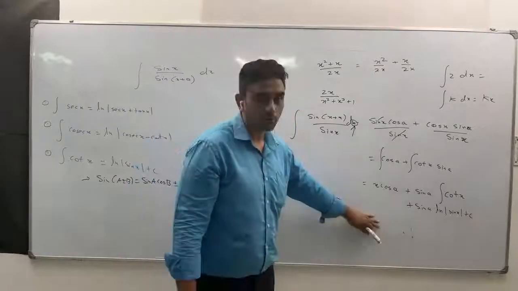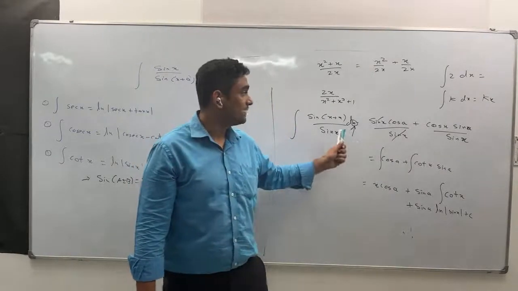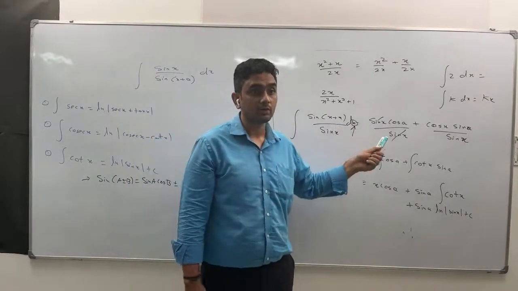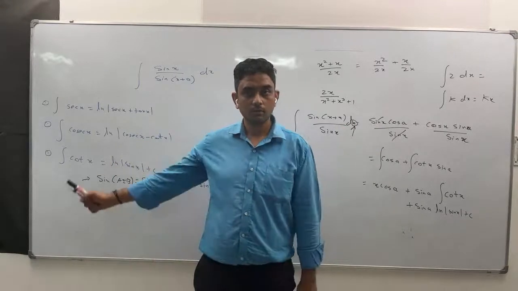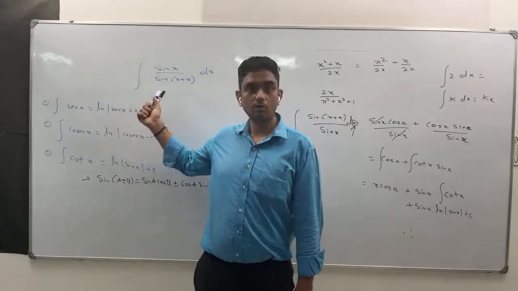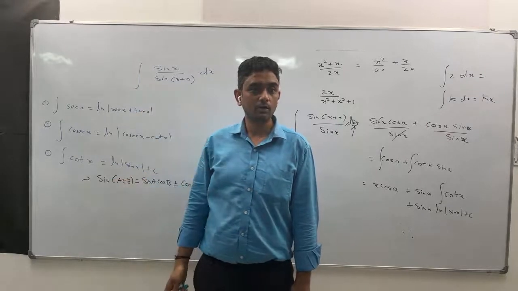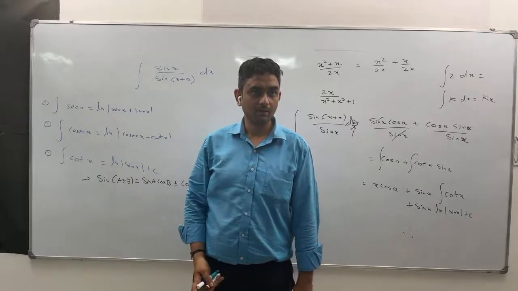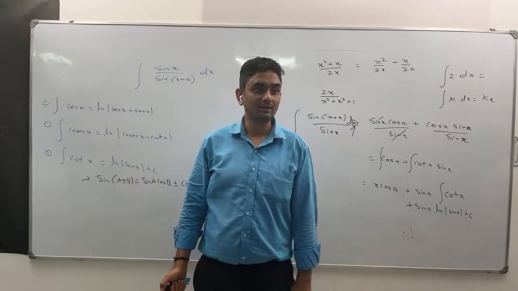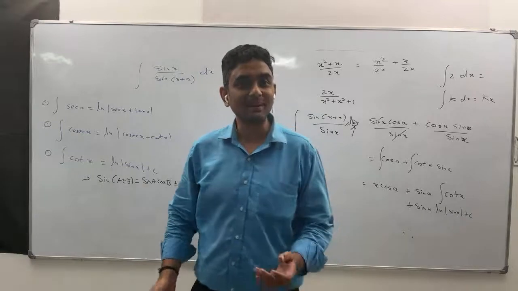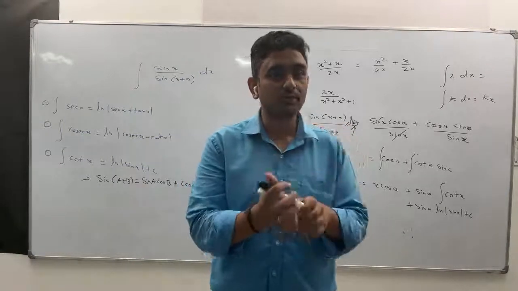Okay, so this is what we got. Now, here it was easy because we can split the numerator. Now, coming to this question, can you do something to split the numerator rather than the denominator? You have to add and subtract. What can we add and subtract? We'll add and subtract a in this argument of sine.